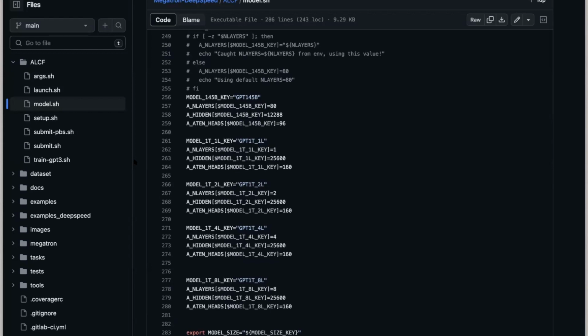For Megatron-DeepSpeed, it's a mix between the two and depends on which parallelism strategy you're using.